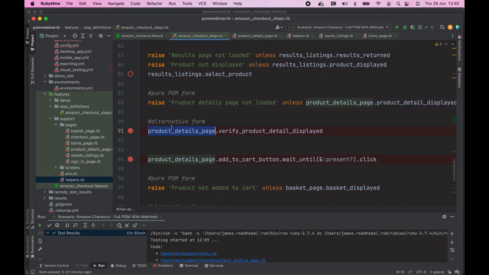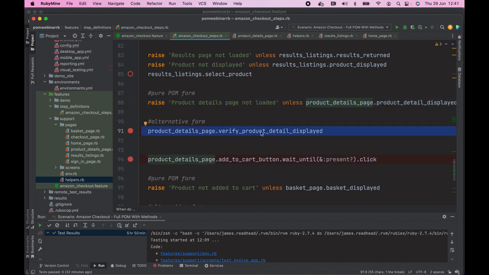There is an alternative version that we use a lot of the time as well. Okay, and in some ways it's slightly more flexible, but it does slightly cross that boundary of having assertions within your page object itself. This is doing exactly the same thing as this, but you can see here with this one, the assertion that we're raising is within our test here.